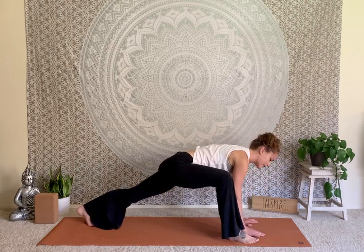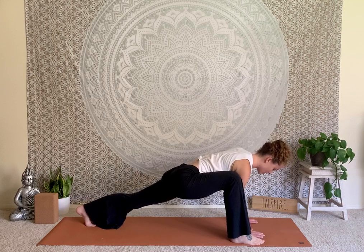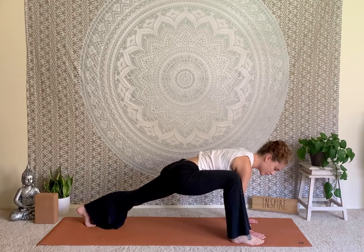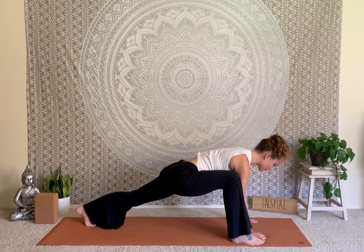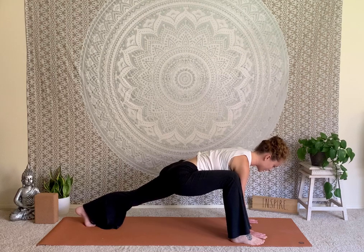Bring both hands inside of your right foot as you toe heel your right foot to the edge of your mat. So we're going to stay lifted through the left knee in this lizard lunge variation. Root down through the palms, the heels of the hands, the bases of the fingers, the knuckles, and then feel the length from heel to crown.